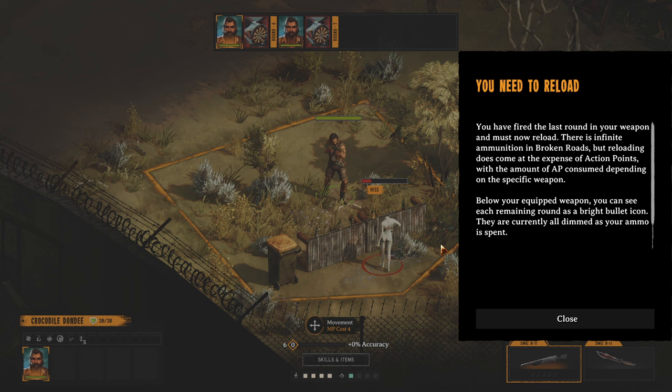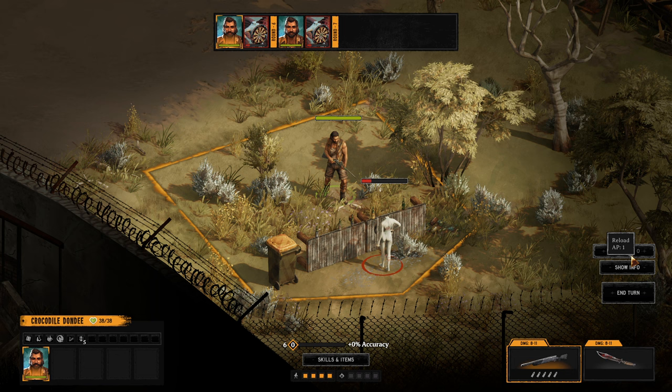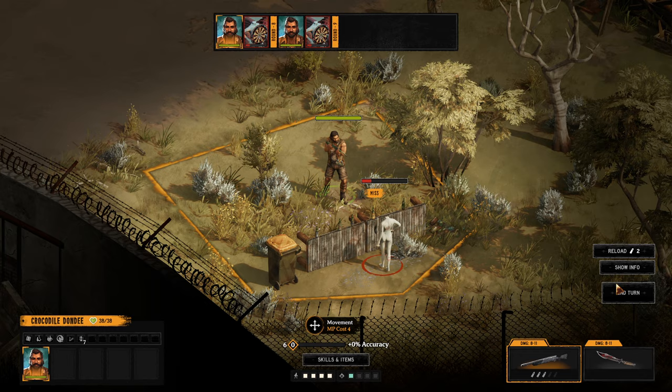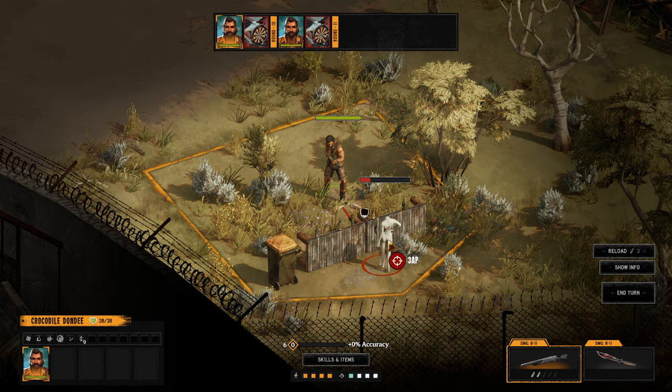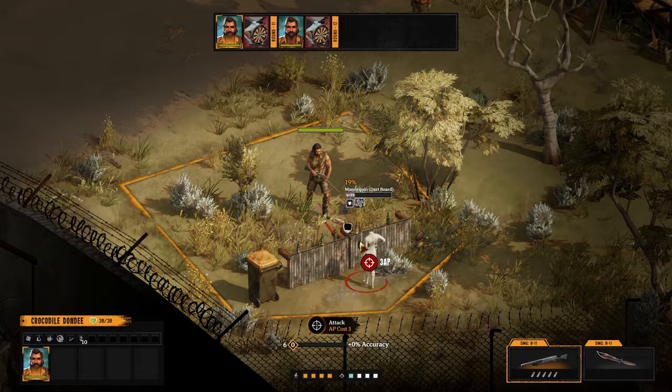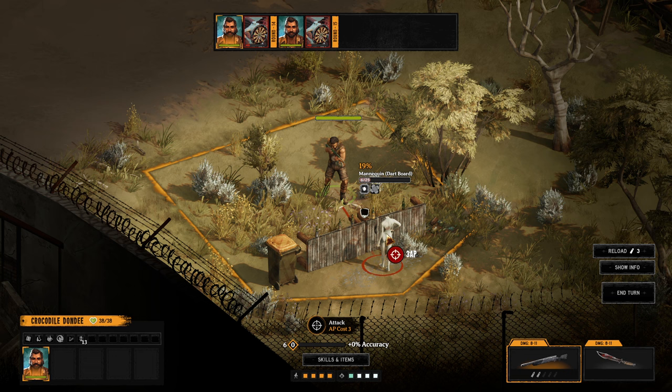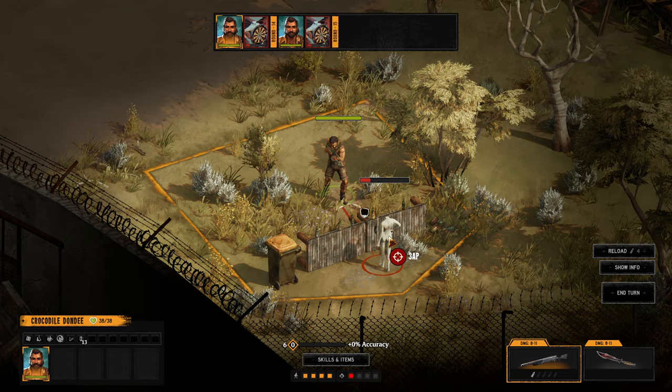Need to reload. You fired the last round in your weapon and must now reload. There's infinite ammunition in Broken Roads, but reloading does come at the expense of action points, with the amount of AP consumed depending on the specific weapon. Below your equipped weapon, you can see each remaining round is a bright bullet icon. They are currently all dimmed as your ammo is spent. My goodness. I'm not cut out for this. Looks like I can't walk around to knife it. Gun range, not a knife range.